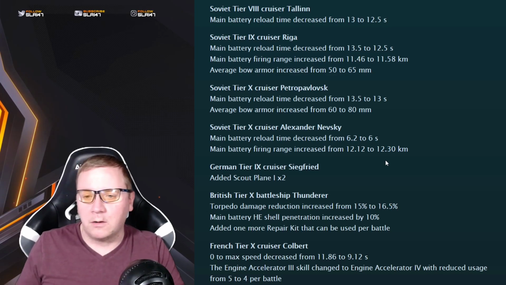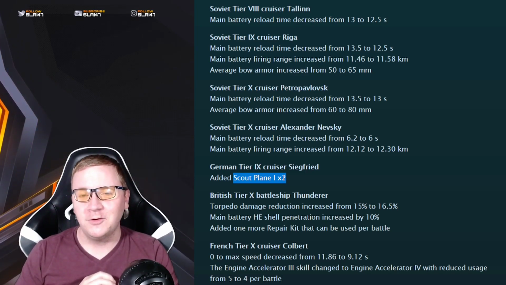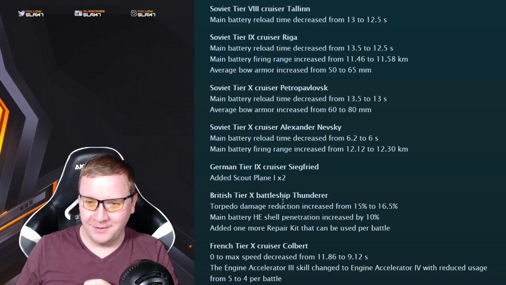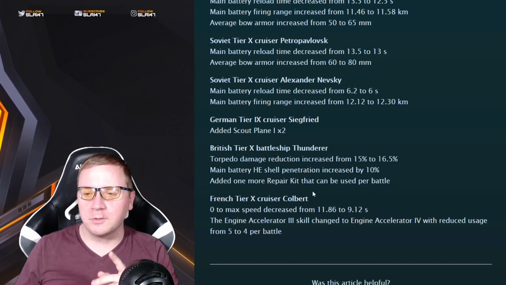I like them. Great radar cruisers and they absolutely can rip things apart. Siegfried, scout plane. Raise your hand or comment down below if you were confused by this buff, because that pretty much shocked everyone that I saw. Though I'm not hearing any complaining. Not hearing any complaining.